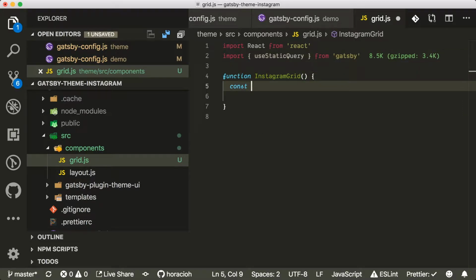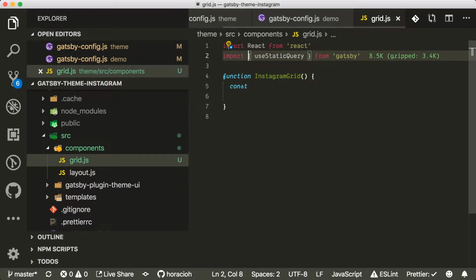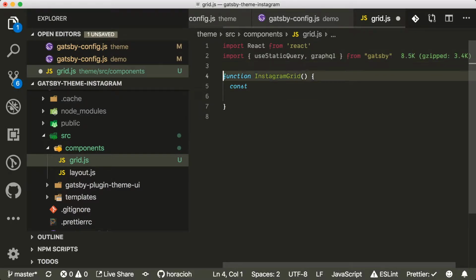And inside here, let me just go to the useStaticQuery documentation, because I don't remember too many things, so I can just use the docs. Okay, so this is what I have. I need to import not only useStaticQuery but also graphql.